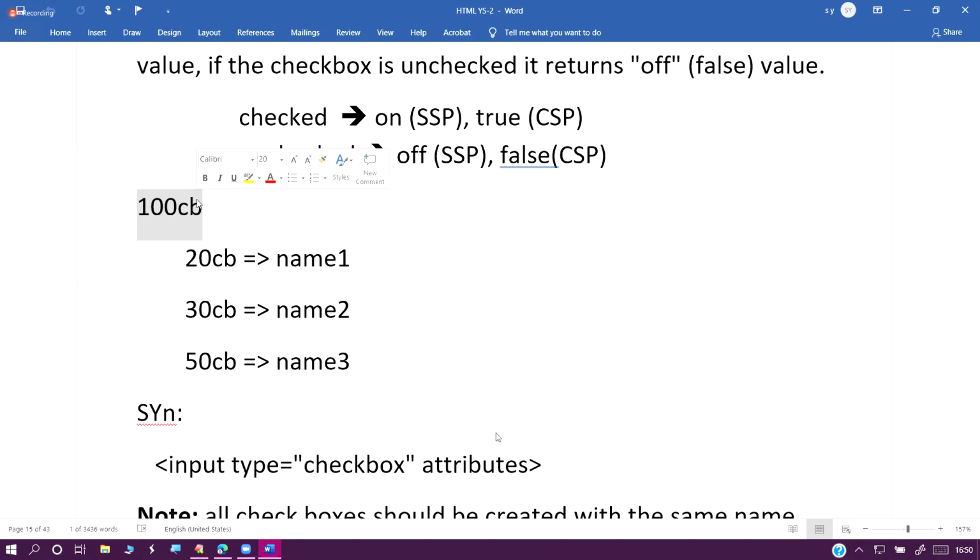Unlike text boxes and number boxes, a different name for every box is not possible with checkboxes. If 10 text boxes are available, we give 10 different names, confirmed, as we designed yesterday also. But for 10 checkboxes, 10 different names is 100% not encouraged. If I design the page without following this guideline, you don't get any problem, sir. The server-side programmer gets the problem. When you design 20 checkboxes or n number of checkboxes with n different names, a server-side developer is unable to access your checkboxes. Today you don't know that.